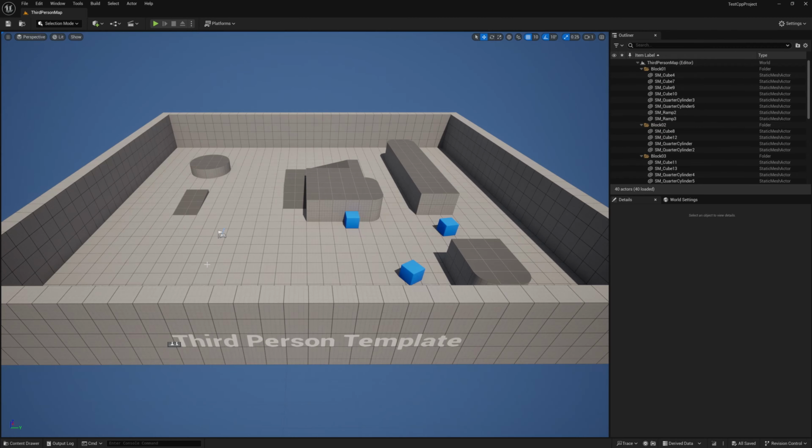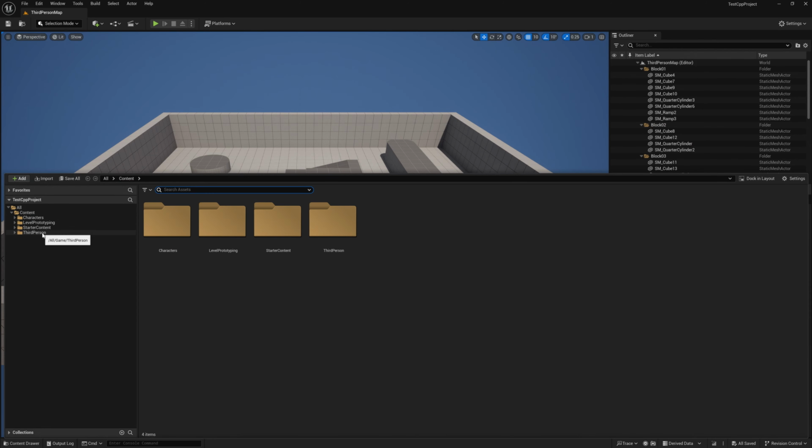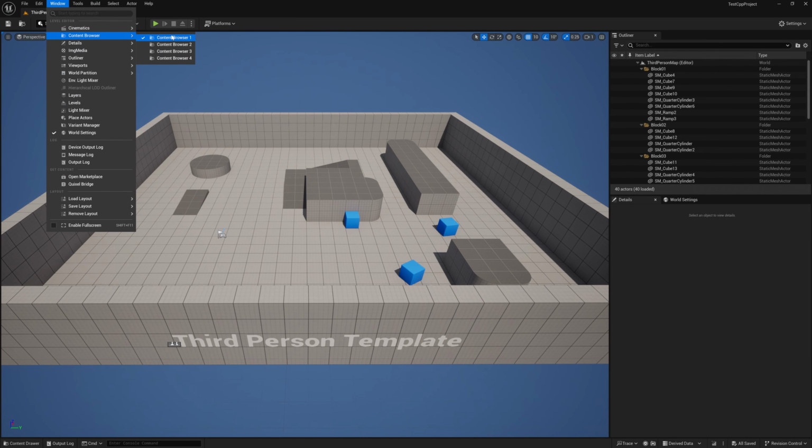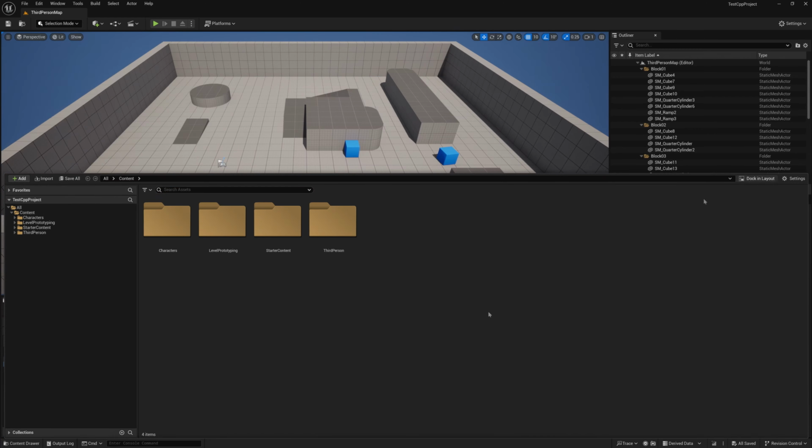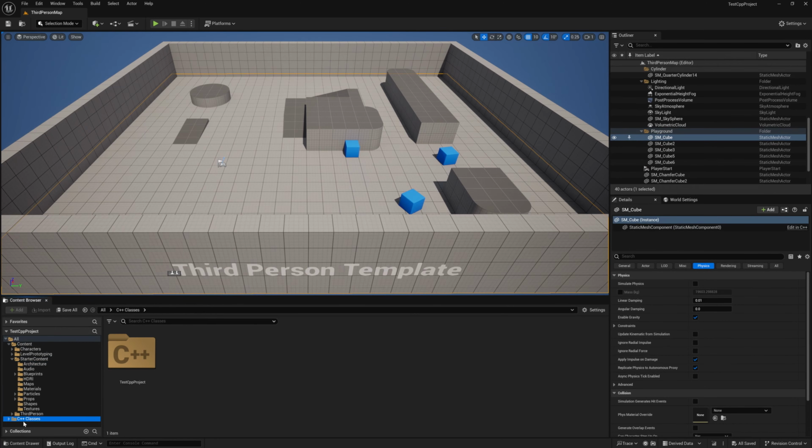So, all right, I'm having a weird glitch with my Unreal. You might or might not have this issue, but the content drawer isn't showing a folder with my C++ classes. I have to actually go to Window, Content Browser, and then hit this to turn this on. I have to dock it to the layout for it to actually show up, which is kind of annoying, but it's fine. So here we have this item class that was made.